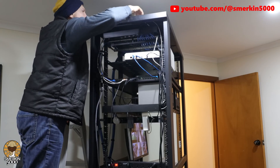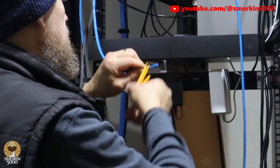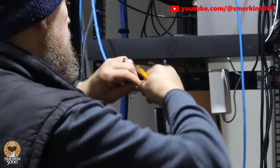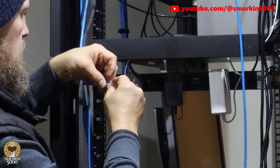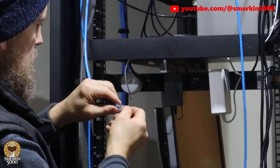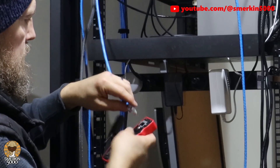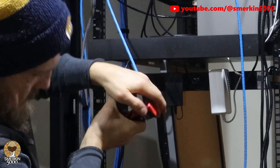With its WAN port connected to the 2.5 gigabit switch it runs as an isolated network. However this doesn't really seem to be an issue — it actually separates the Wi-Fi devices from my main network and Wi-Fi connectivity throughout the house is quite nice. In the future I'd like to replace it with something more customizable, but at the moment it works just fine.